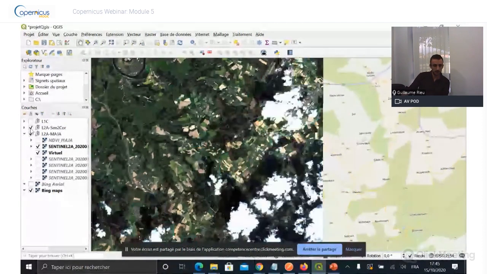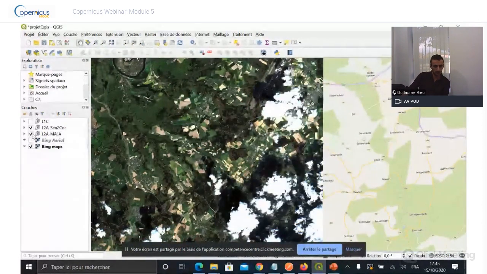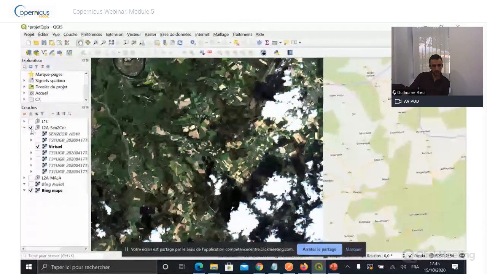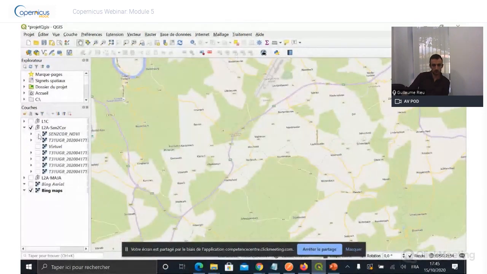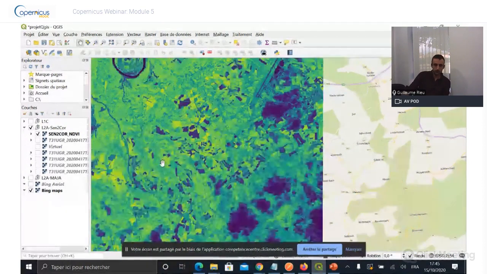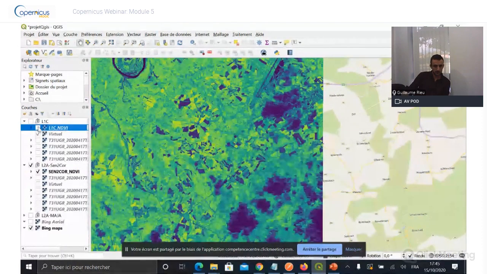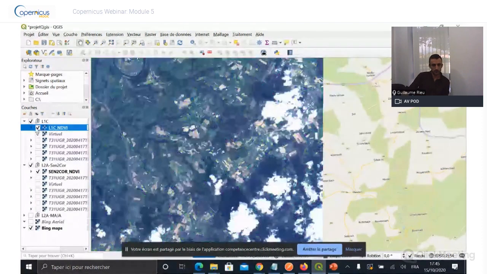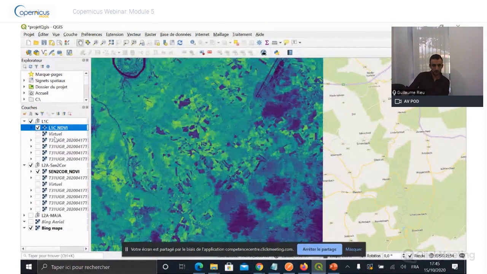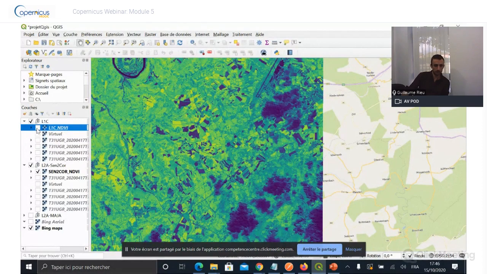Okay, and then there was a last example with the NDVI, just to show you the differences between the atmospherical corrections. This is the L1C NDVI, so without atmospherical correction, and then this one is with atmospherical correction.